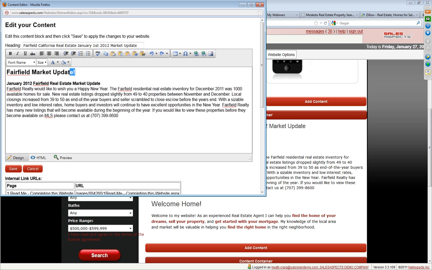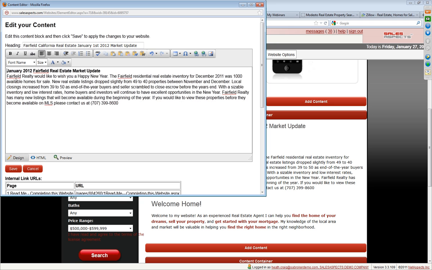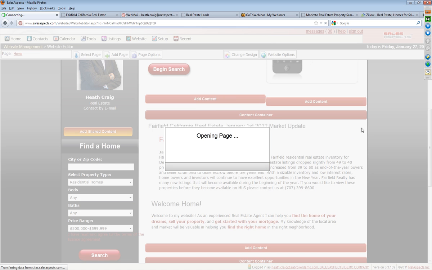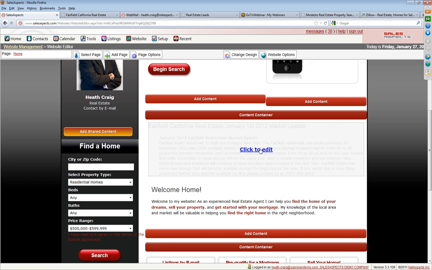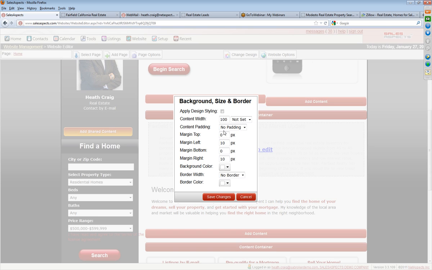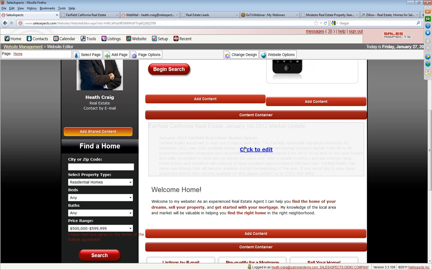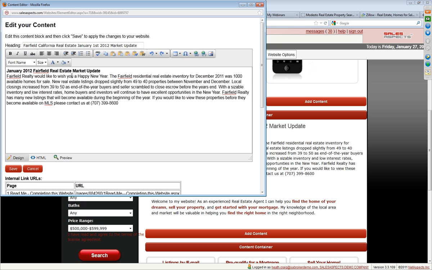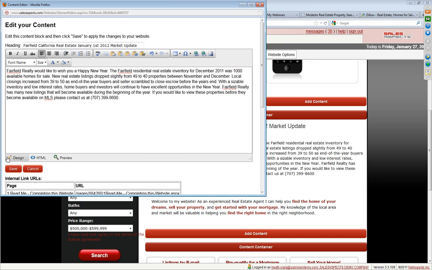Edit. I can go ahead and take this heading out, click on save. Actually, I already have a general heading in there, so I can take that out as well.